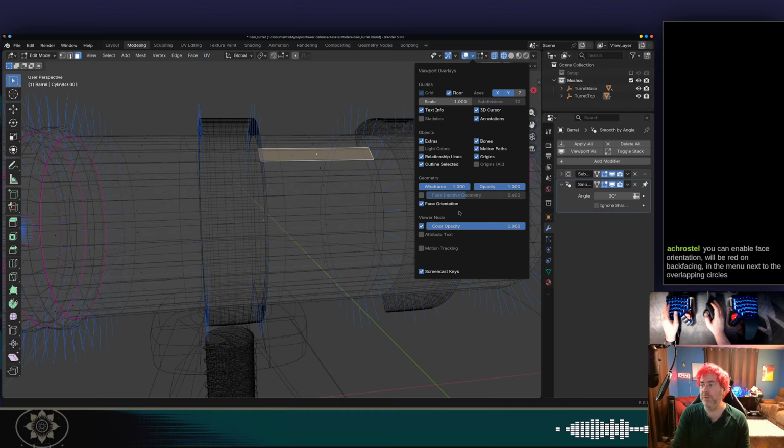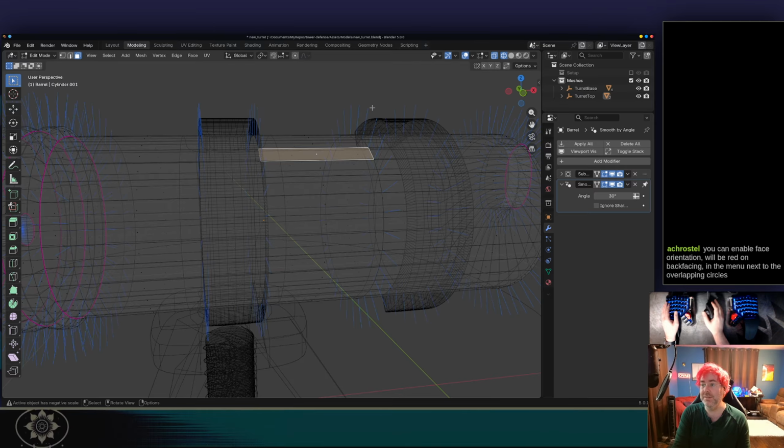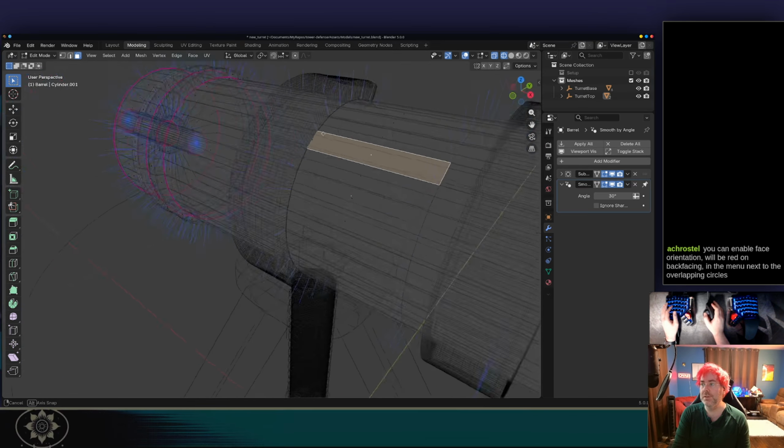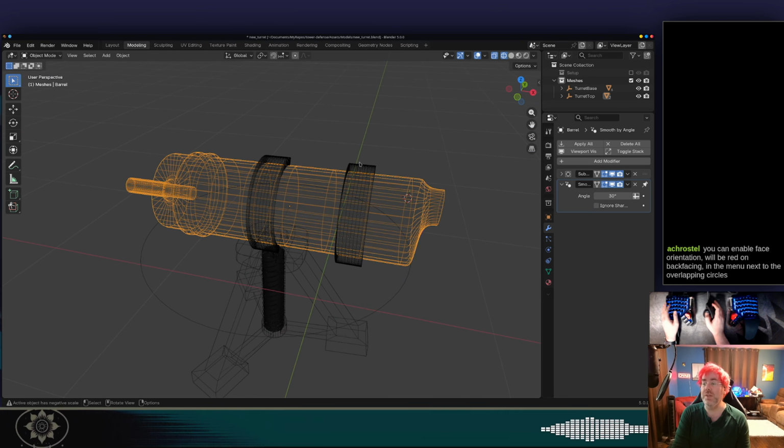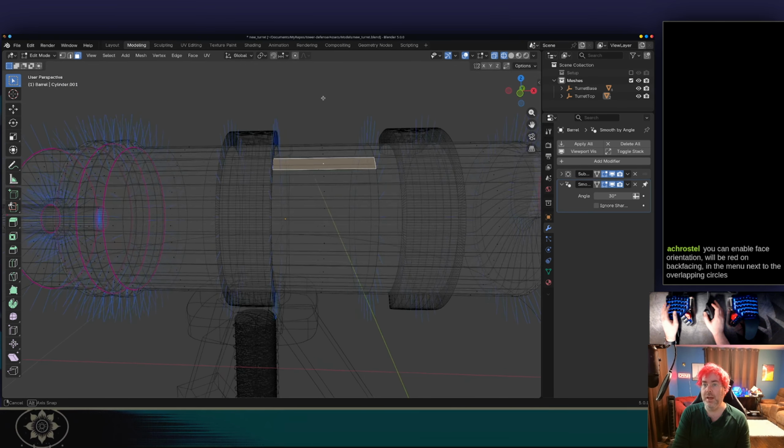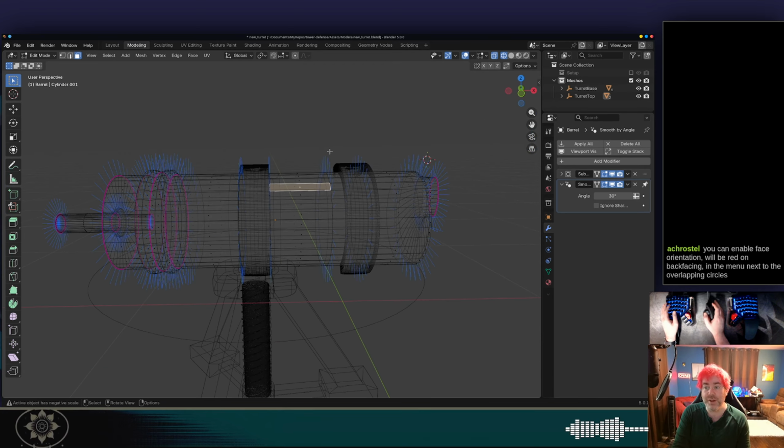I'm far from a Blender expert. Fade inactive objects, interesting. Face orientation. Shows the face orientation overlay. I don't know what the face orientation overlay is, or where that shows up, but I mean, it seems fine.